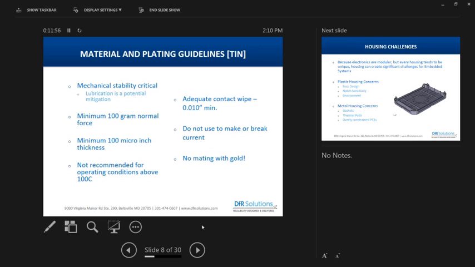There's a few drawbacks. You cannot use it above 100 degrees C. And you definitely do not want to mix your platings. You do not want to mix a gold-plated connector with a tin-plated contact. What happens with that is the gold and tin form an intermetallic together. They actually fuse a little bit together, and then if there's any motion, it rips the gold plating right off the connector, and you get oxide, and it leads to early failure.